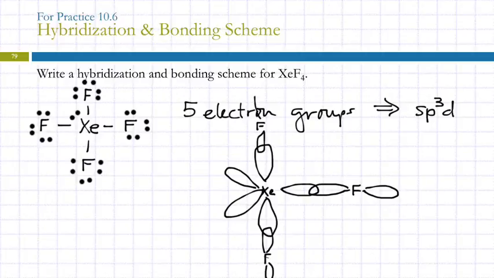Can you say poor planning? We've got a lone pair here. Where's that lone pair going to go? Is it going to go on an axial or on an equatorial? It's going to go on the equatorial because it's got more space. So one of these just has a lone pair. And then we've got a fluorine over here.